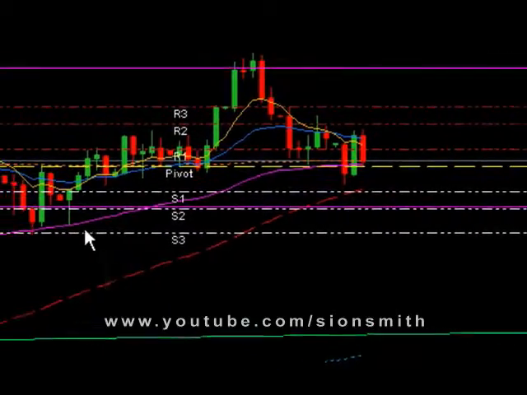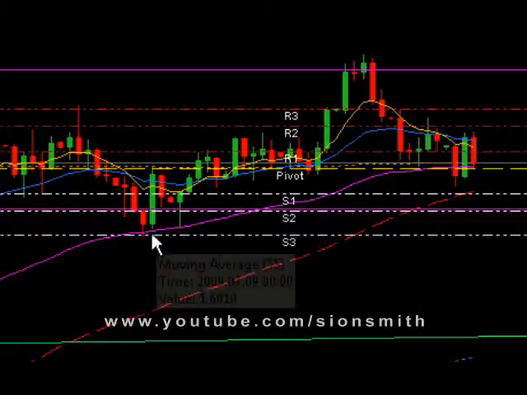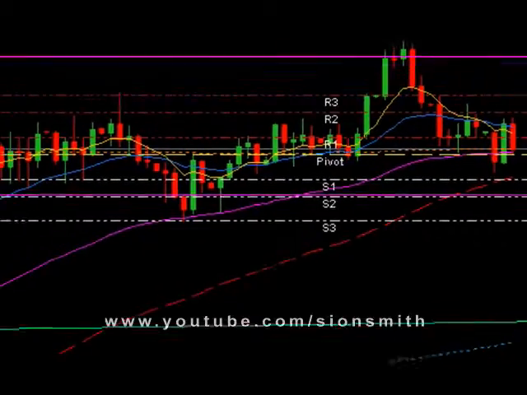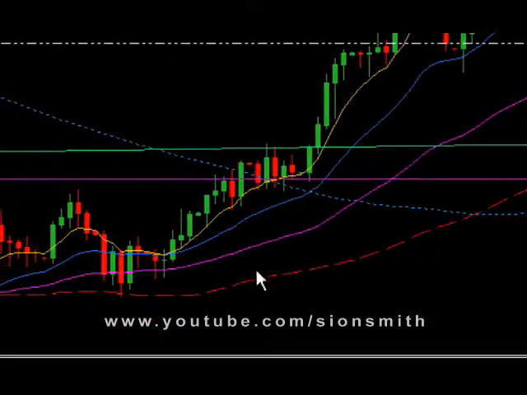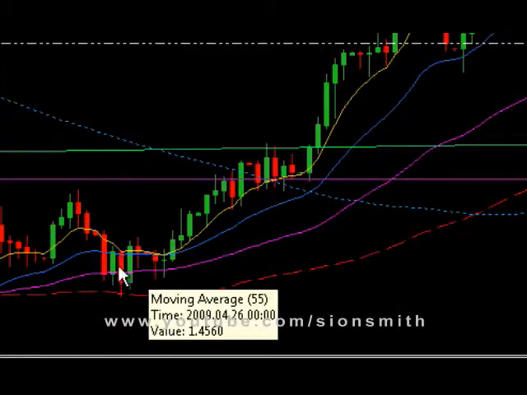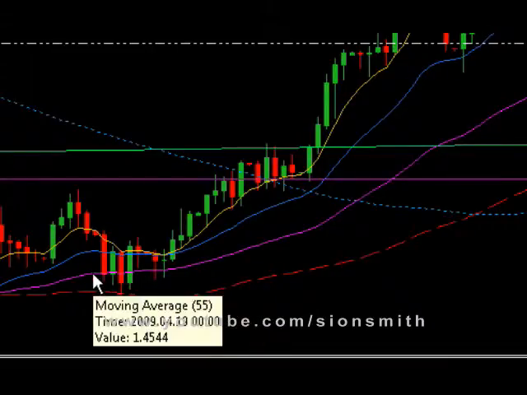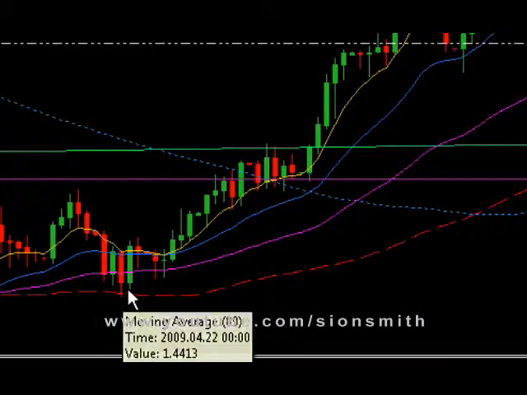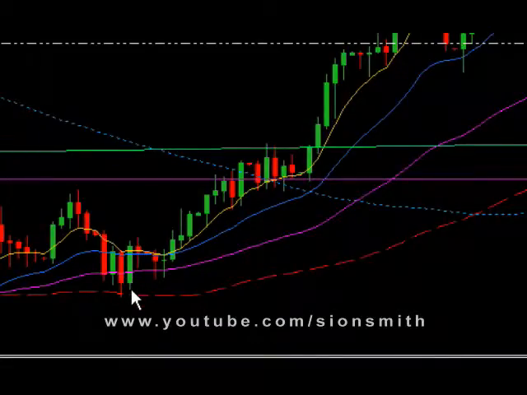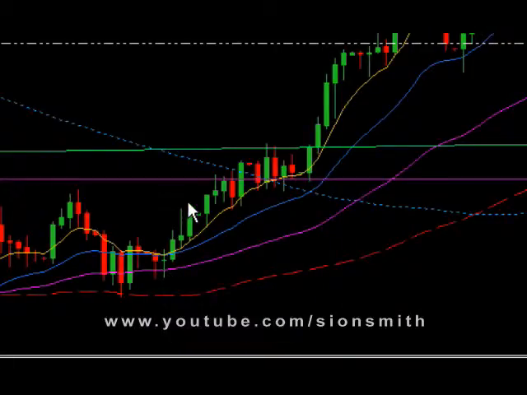If you come back about a month ago, you can see it hung around the 55 here, found support and rallied strongly off it here and here. Also, if we go right the way back down to April, this zone here, where we started this strong up move, was around the 55. The 55 took control, and around this region you can see it broke it there. Didn't break the 89. Strong move up, come back to it, and then pulled off it, and away we went. The 80 EMA, the gold line, took control.